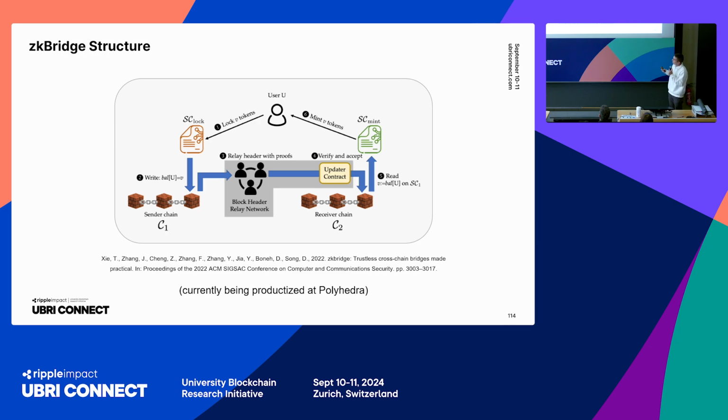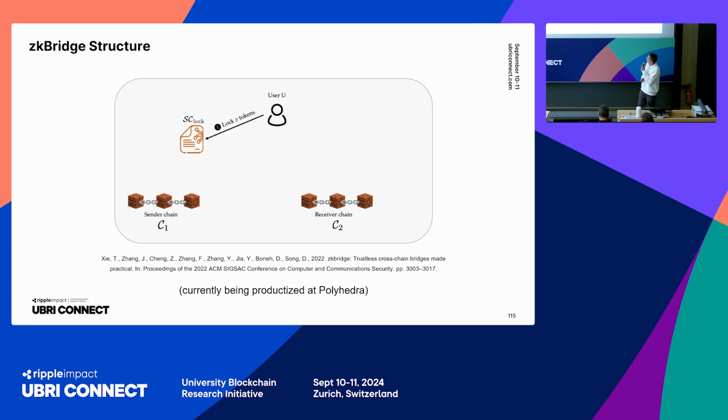Let's first take a look at the zkBridge structure step by step, and then let's see if it can be used on XRPL. So imagine I'm a user who wants to send some tokens from chain 1 to chain 2. We'd first use a smart contract to lock the tokens. It could be done without a smart contract, by freezing techniques on XRPL, for example, and other methods depending on the blockchain. But the important thing is that there's a new block on the blockchain that has a transaction that says that I've locked some tokens. Now, we want to prove to the other chain that there's a transaction in this chain that locks the tokens. So how do we do that?